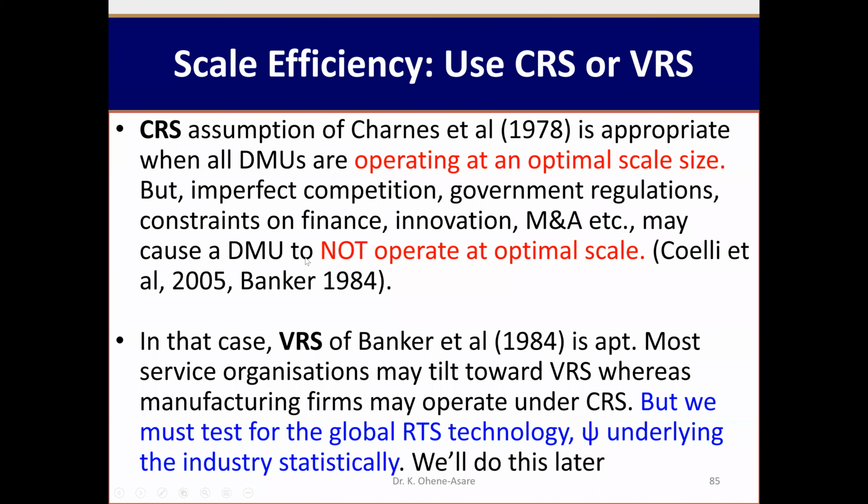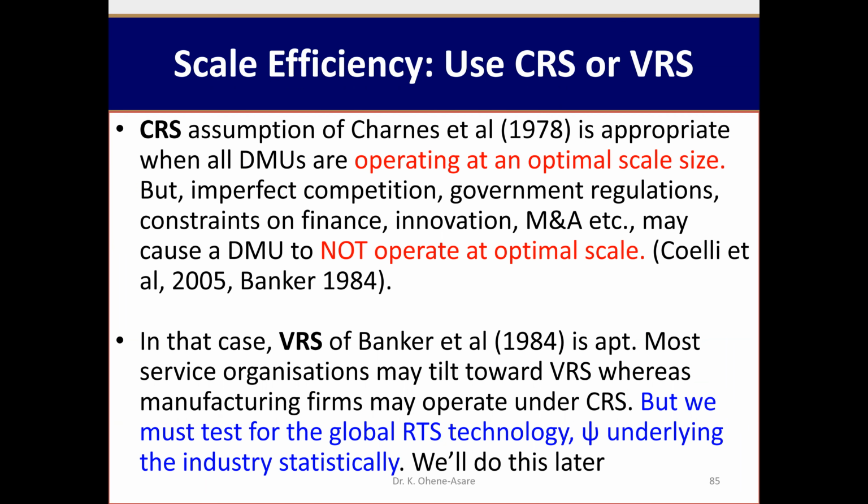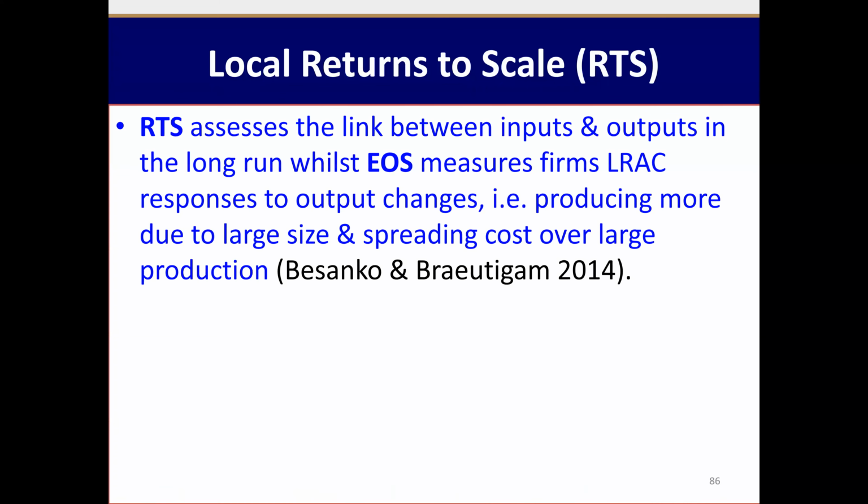It's this same principle that we use to understand scale efficiency. Now, watch what I said earlier: the determination of whether the industry is operating under constant or variable returns to scale is known as global returns to scale analysis. Global. But once you've identified the global returns to scale, you can now determine the local returns to scale.